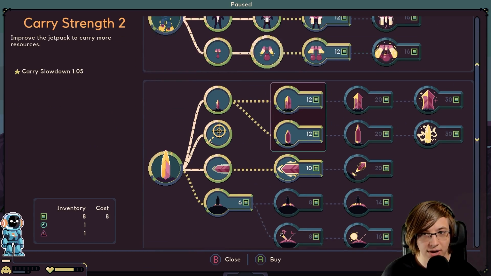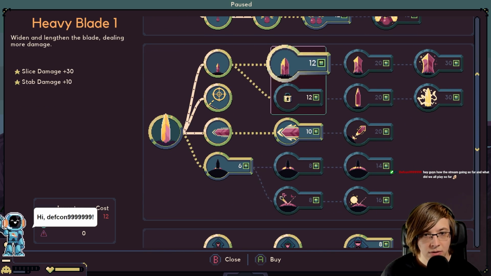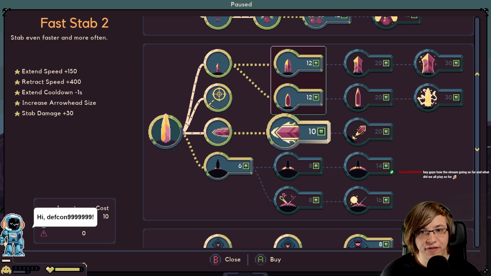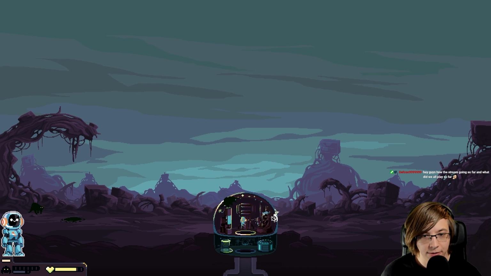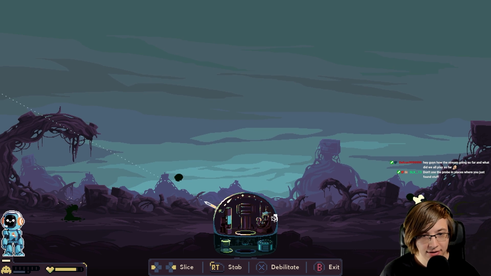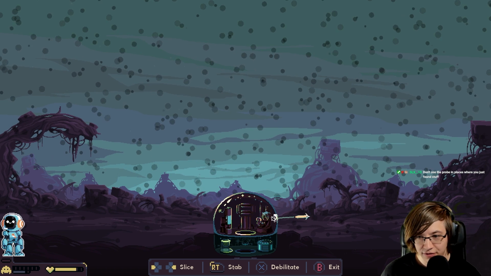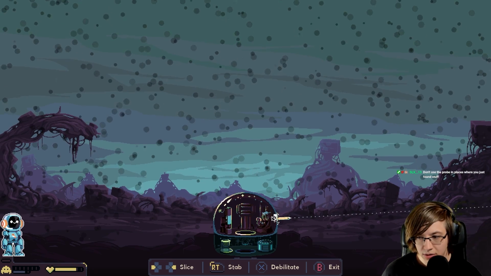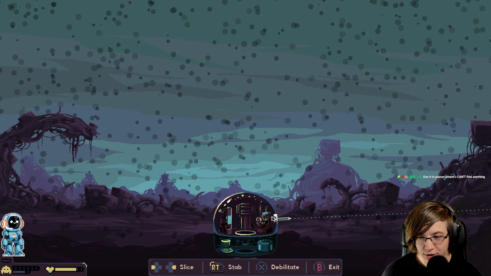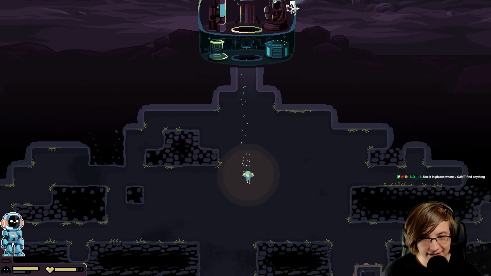Oh my gosh. There's a lot coming at us right now. Okay, heal. Okay, extend. Okay, we're gonna do faster stab because that's what we can afford right now. Oh, that faster stab is gonna be nice, actually. Wow, that faster stab is actually crazy nice. Forgot to do debilitate here. I couldn't remember if I had used the probe there or not. Obviously, that's not the ideal thing to do.